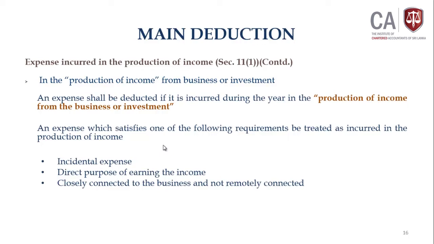We have the Vallambrosa case. Maintaining an immature area, where there is no revenue generation in that area, but still the court allowed it in UK law as a deductible expense. Now remember, incurred in the production of income does not mean there must be a revenue to claim the expense. It should be purely a business nature expense, that is enough.